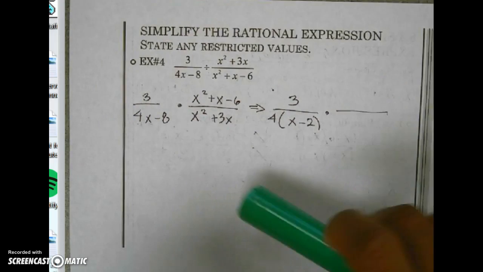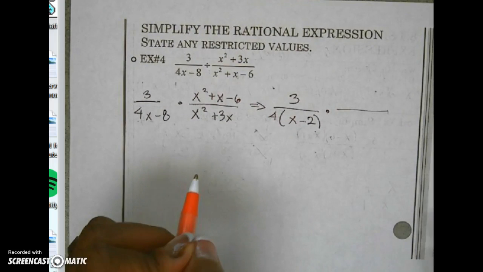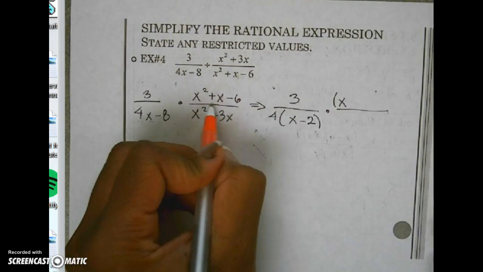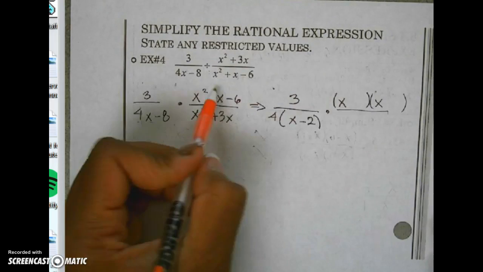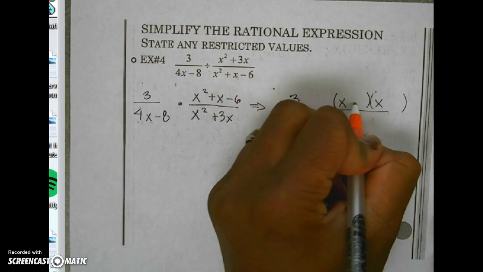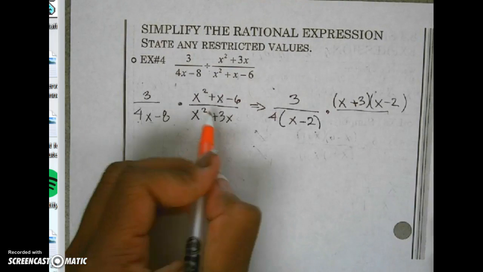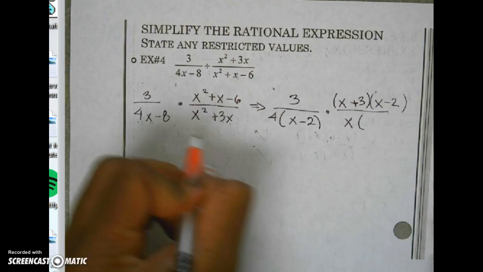Now, I'm going to look at this right here. And I believe you have already factored this. It was in the numerator. It was in the warm-up, maybe. If not, oh, no, we didn't. This is different. This factors, and you can use a box if you don't believe me, to x plus 3 times x minus 2. And then your denominator, what do these two have in common? An x. And what's left?